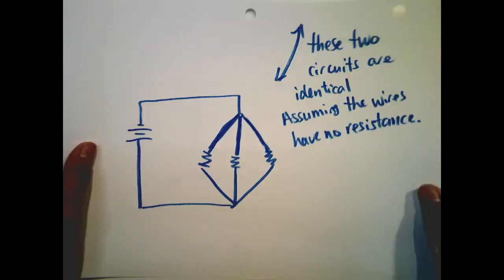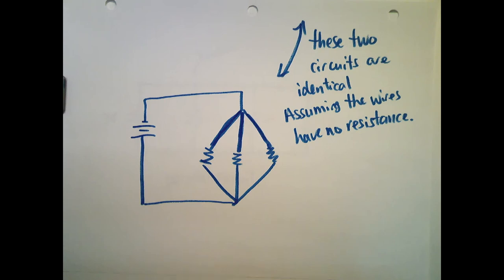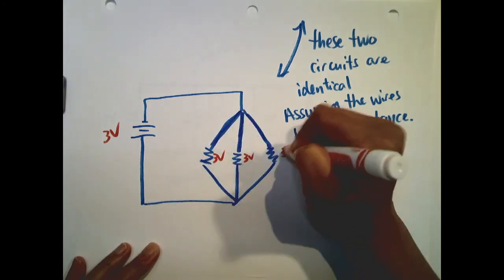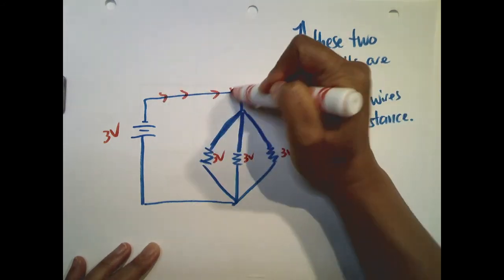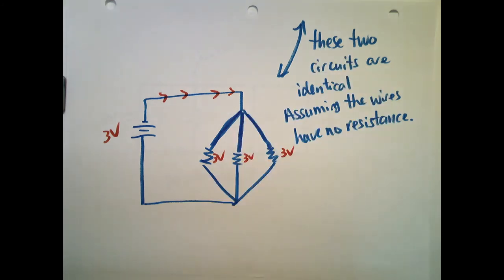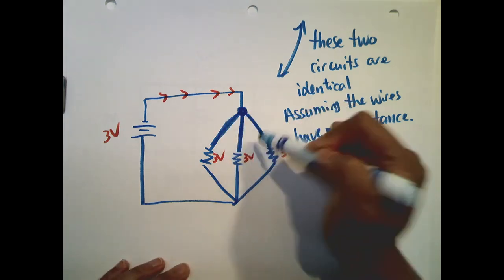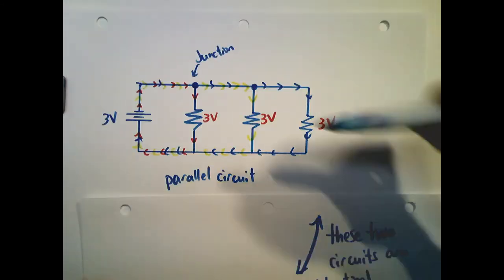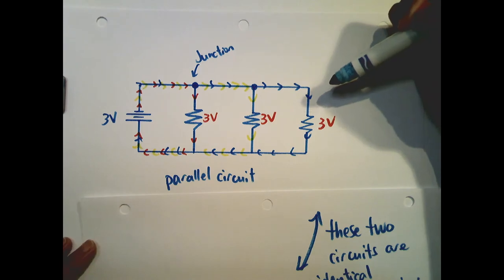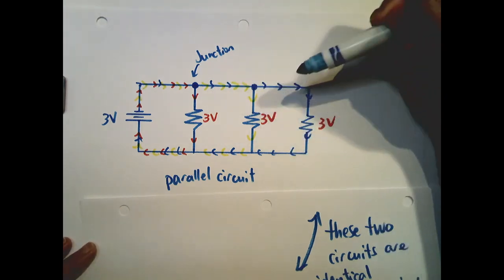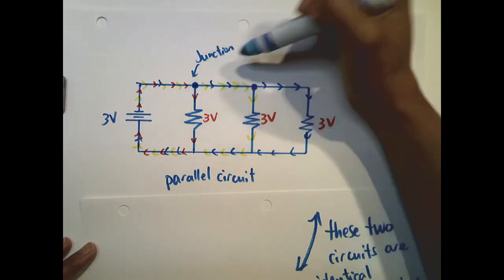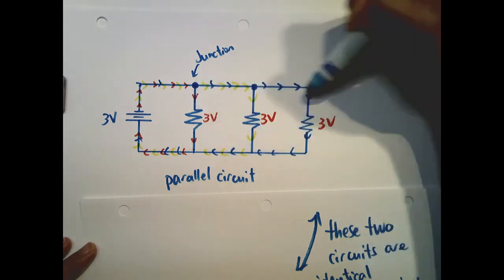Now let's go back to the other drawing. If it was the other drawing, it doesn't really make a difference. So again, this would be 3 volts each, because if you draw the path, here the junction actually is right here, okay? And you have the choice of 3 different options for those electrons, but the same thing as well over here. And the reason why is, again, the wires, we do not have any resistance in wires. We're assuming that. And so the electrons technically have a choice to go through this one, or that one.